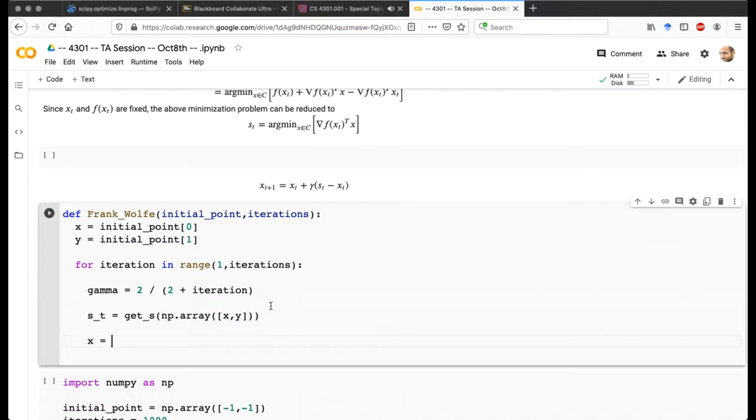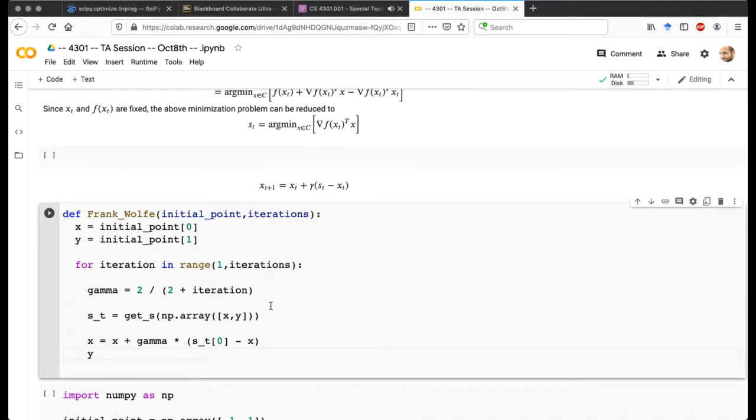Then I will have x equal to x plus gamma times st0 minus x, and then y equal to y plus gamma times st1 minus y.